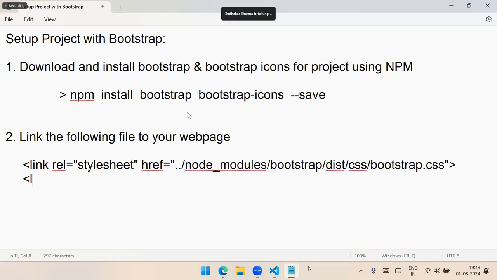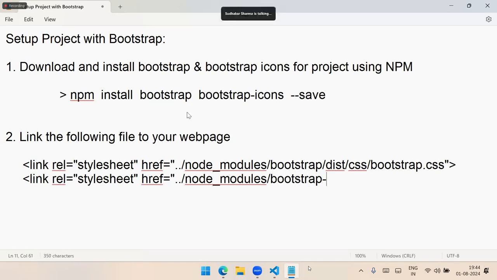You also need a link rel stylesheet, href node_modules, bootstrap-icons, font, bootstrap-icons.css.